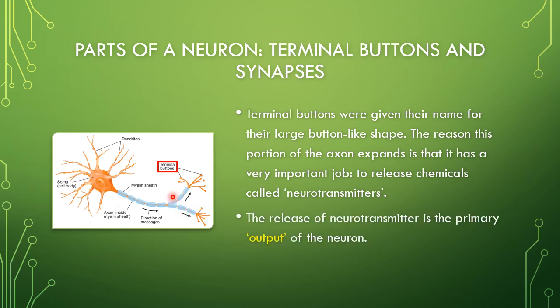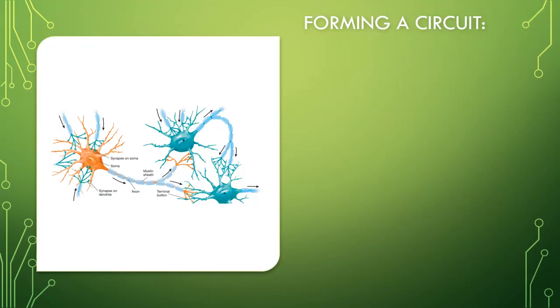And so what this means is that, of course, depending on how you want to consider things, the axon as well as the terminal buttons represent kind of the primary output of the neuron. So again, keeping with this theme of a functional system, we have the input at the dendrites, we have the processing at the soma, and then we have an output message carried through the axon and out to the terminal buttons. And I should say the terminal buttons are really a part of the axon. So you can consider them as a very special part, but they're a part of what we would call the axon nonetheless. And some people call these axon terminals, or you might also hear terminal buttons.